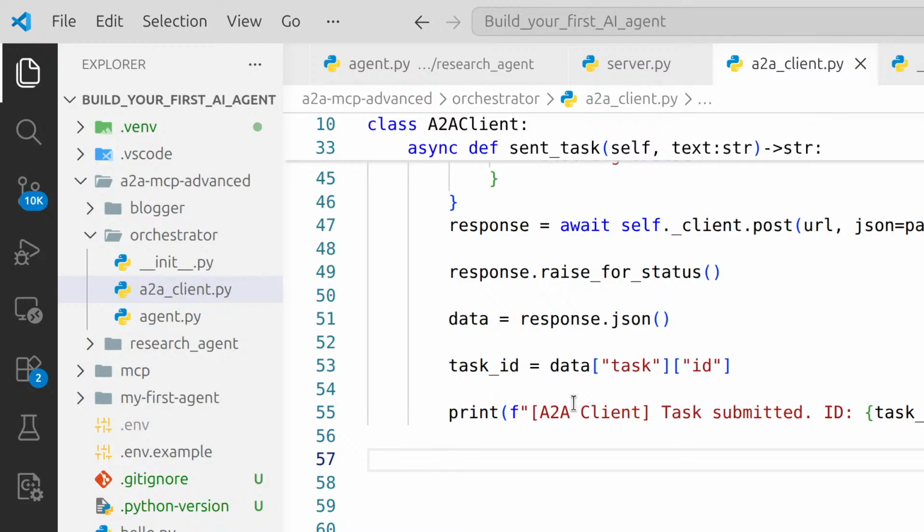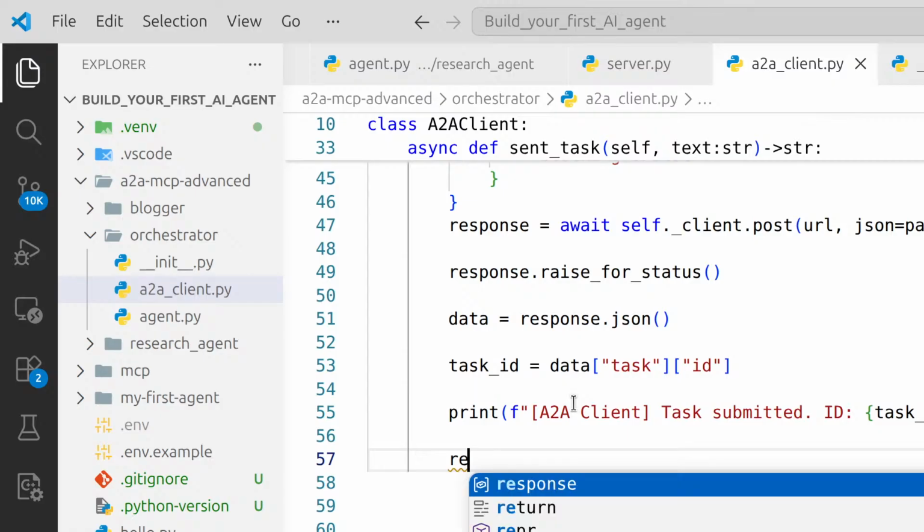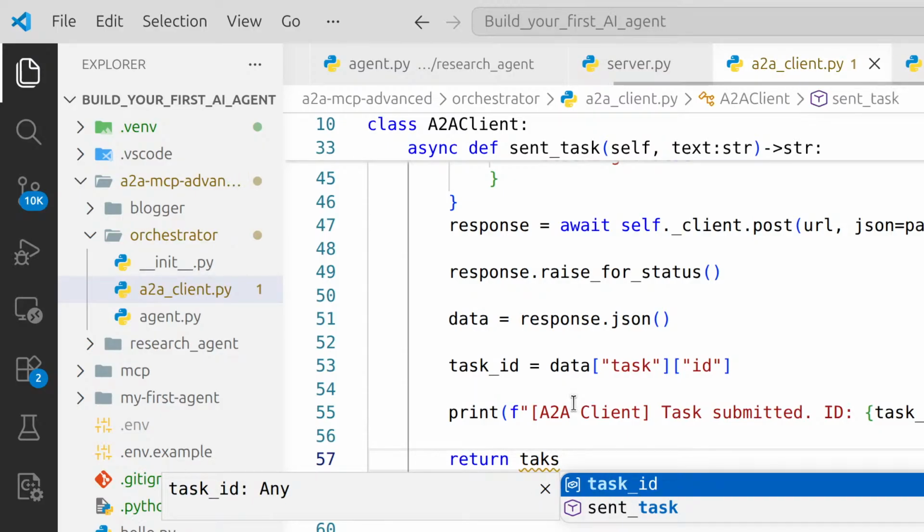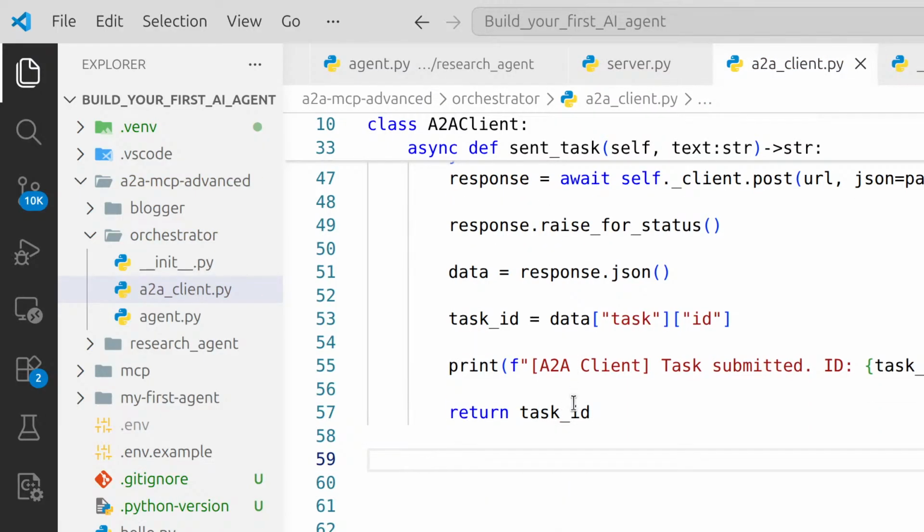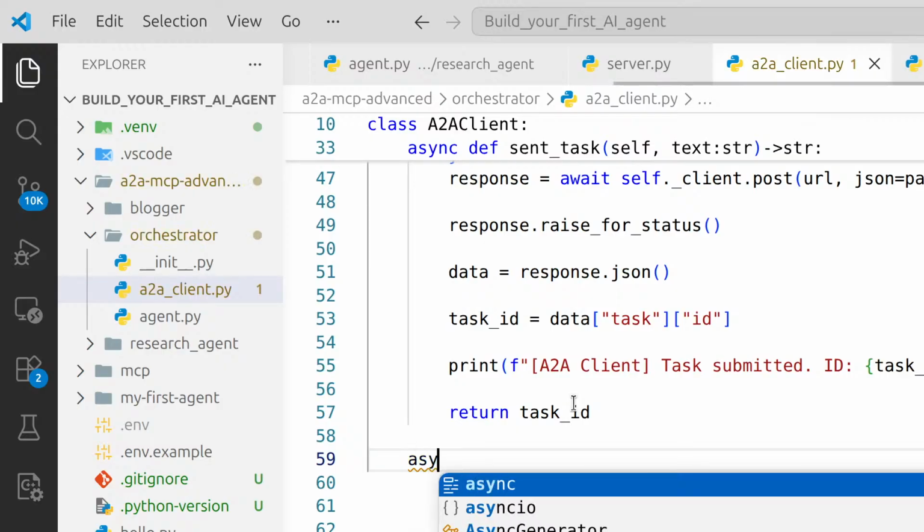So we log the task ID for debugging and visibility here. And we will return the task ID here.